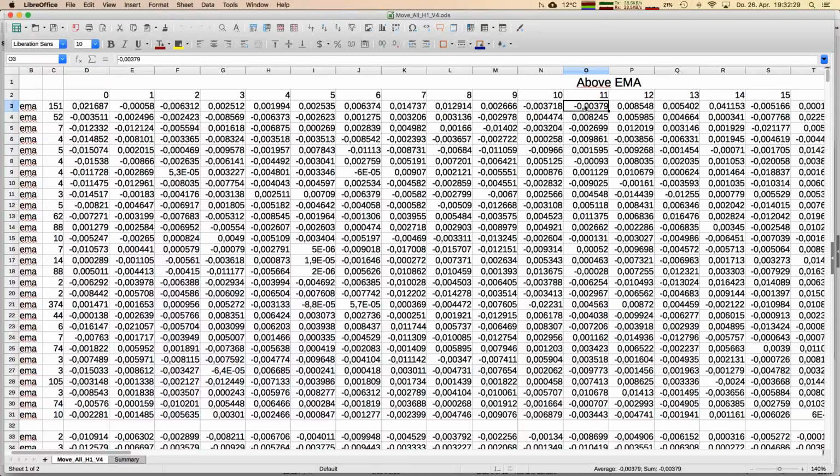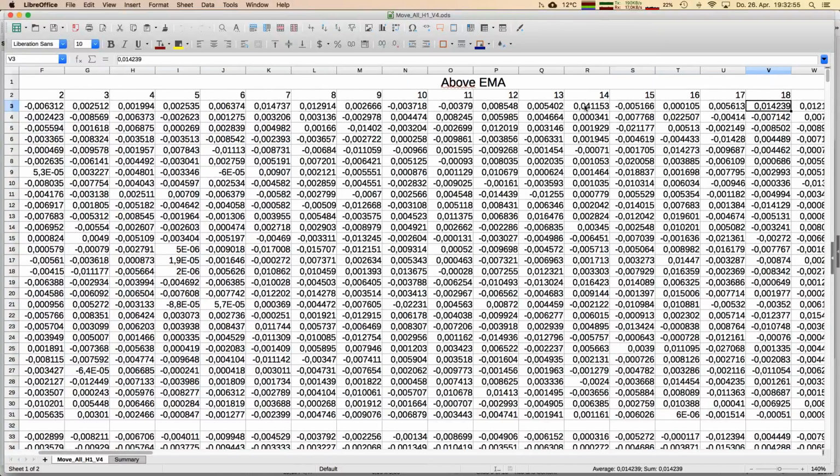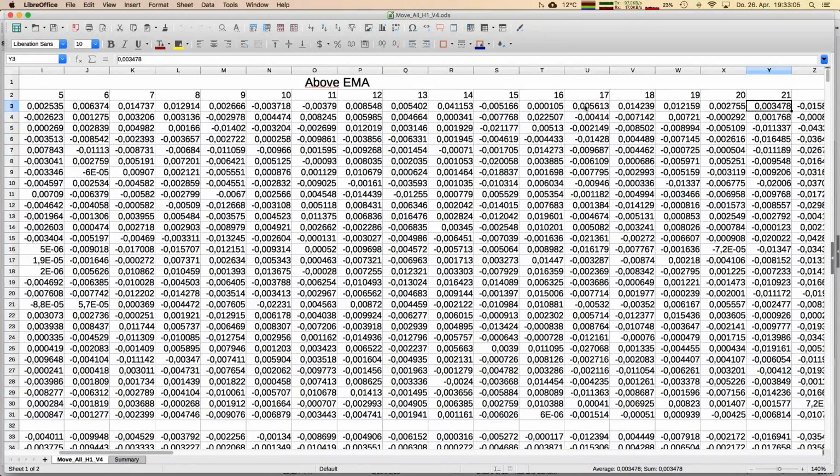And the other step we will do in a minute is we will look for equities out of that kind of analysis to see if we would trade it exactly like that, to say, okay, at 12 o'clock, if the open of the candle is above that EMA, we go long. And then we look for the equity of the last 14 years. But here you can see I have done this analysis for being above the EMA, and sometimes it would be a good idea at some point in time during the day to go long, and at other hours it would be a better idea to go short.